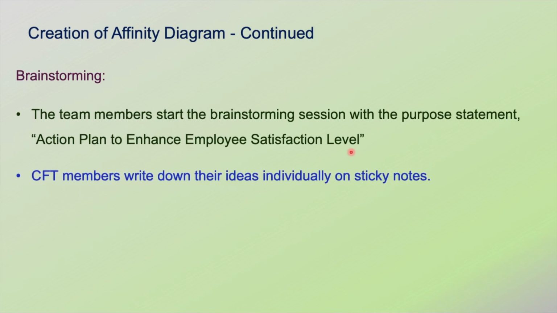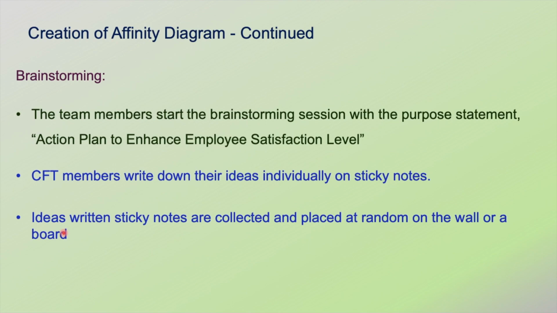So the brainstorming session started. The team members started the brainstorming session with the purpose statement, which we have already seen. The purpose statement is action plan to enhance employee satisfaction level. CFT members write down their ideas individually on sticky notes. So each member started writing their opinions individually on sticky notes. The ideas were collected, and all the ideas were placed at random on the wall or a whiteboard.